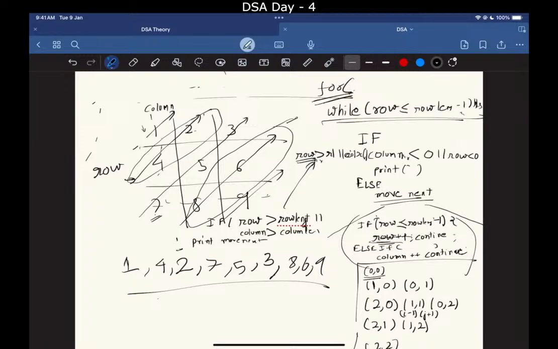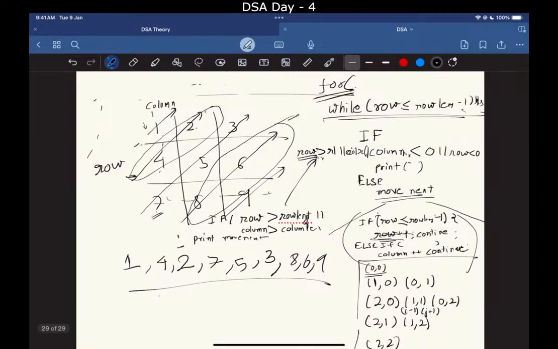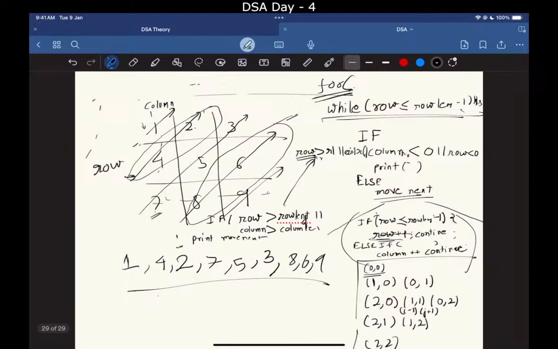Obviously I will be traversing the row first, then I would be increasing the column. What if I reach here? I will complete this row, then I need to increase the column, but I don't know if for loop will work. No, let's take a while loop only.